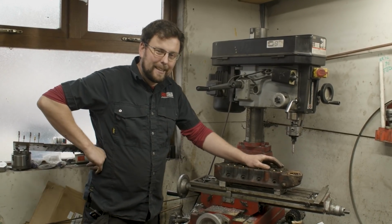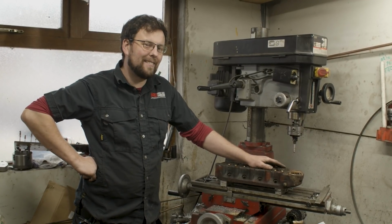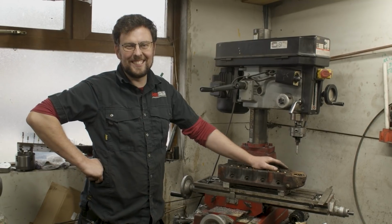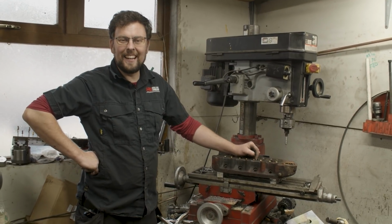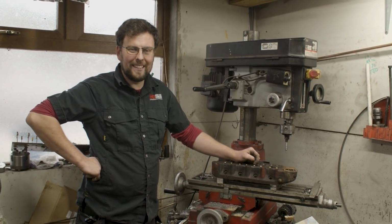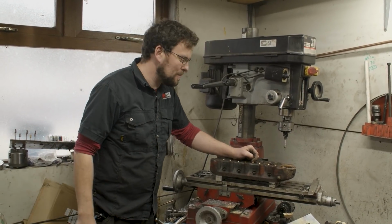Speaking about detail, did anybody notice anything in the first clip when I was putting in the valve guides? We made a little boo-boo, I suppose you could say. Well, we made a little mistake. We started one of the exhausts, an inlet guide in an exhaust. We picked it up and took it out and put it back in again, but I'm wondering, did anybody spot it at the start? If you did, put it in the comments below.